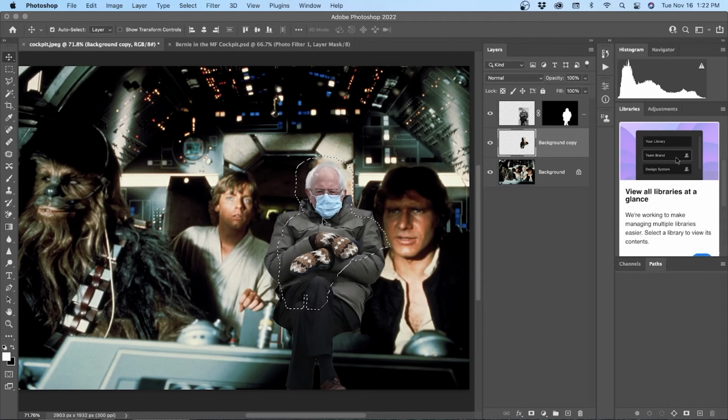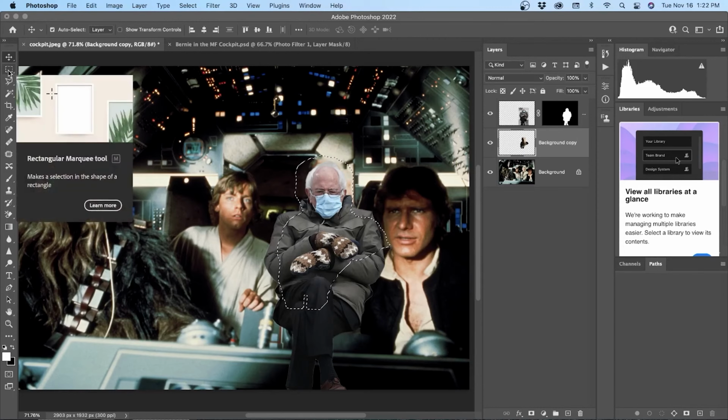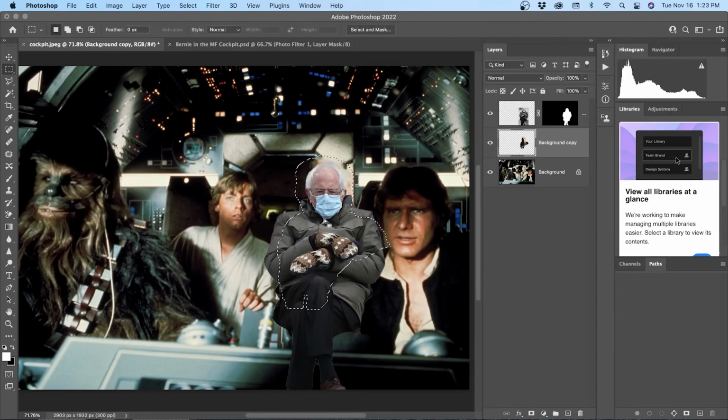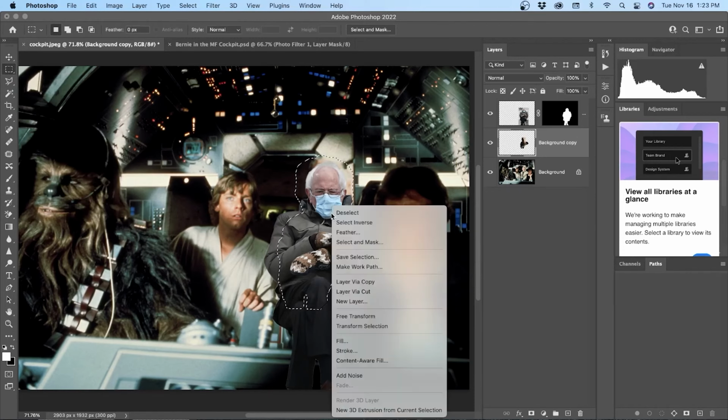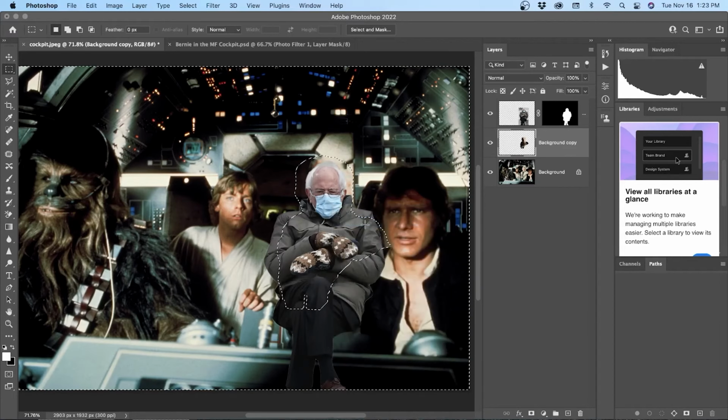So how do we cut Bernie out to match this line right here? Well, we're going to go over to our rectangular marquee tool, select that, right click, select inverse, and now the only thing I can modify is in this selection here.